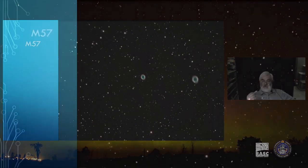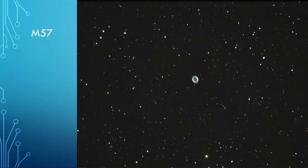Here is the Ring Nebula, and notice that flat background across the entire frame. Absolutely stunning. You're getting the color. It's visible. The stars here, I was in focus this time. It's nearly pinpoint. When you zoom in, because this is a 20 megapixel camera, you can enlarge this. You could definitely have it printed and stick it on your wall if you wanted to.